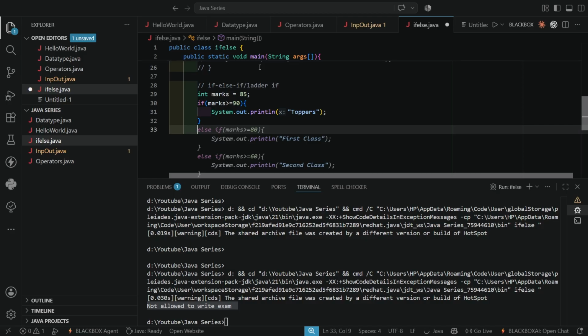Next, now, but here my marks is not greater than 90. Clear, it is 85. So what I'll do, I'll create an else if statement where it will contain marks greater than or equal to 80.